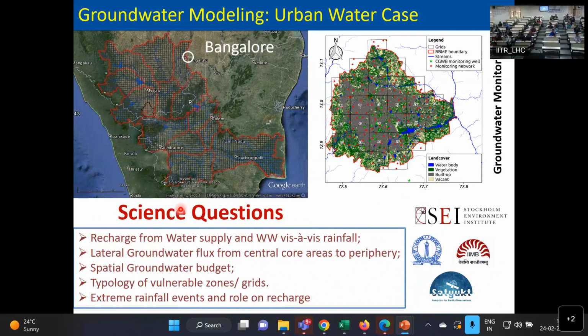Okay. I will not spend much time, but I'll give you another example going into urban groundwater, which is also an interesting area. I showed you agriculture issues, now something to do with urban groundwater. Bangalore, as I told you, is an important city. We have maybe close to 0.7 million wells, 7 or 8 lakh wells in the city. We are about 15 million people. Every household is trying to depend on groundwater, and industries and other sources.